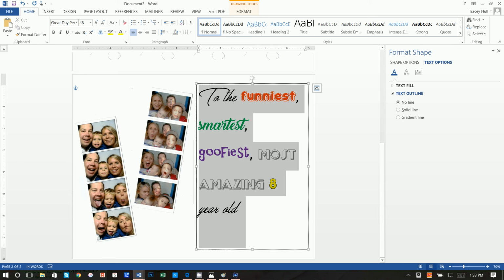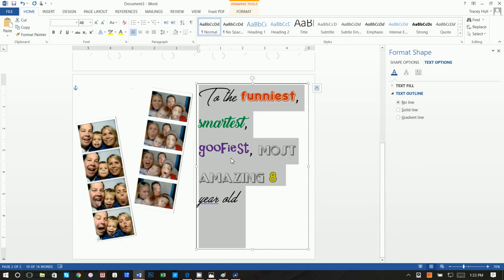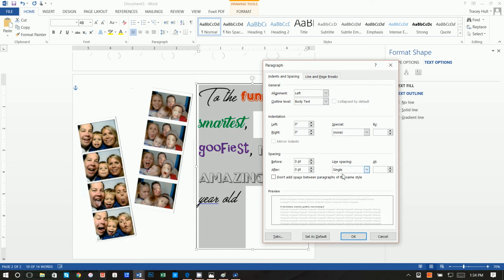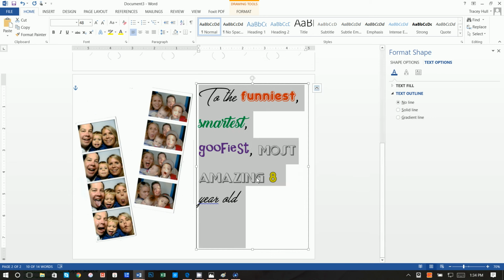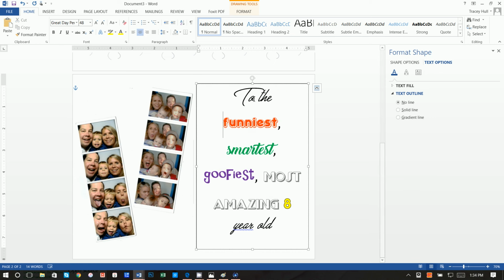Now, a couple things we want to do here is we want to highlight this. We want to change the line spacing to 0 and single space, so it's going to move everything up a little bit. Again, what I did is I highlighted and I clicked over here for the line spacing and paragraph, and then you went to line spacing options, and just be sure this is 0 and set to single. Next thing we want to do is center this, and then put the funniest on the other line, and that's it.